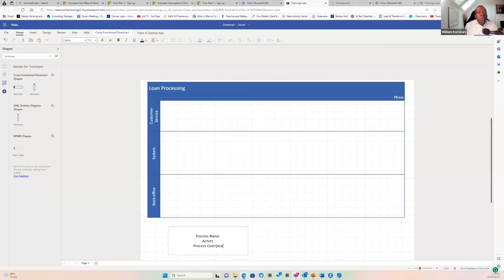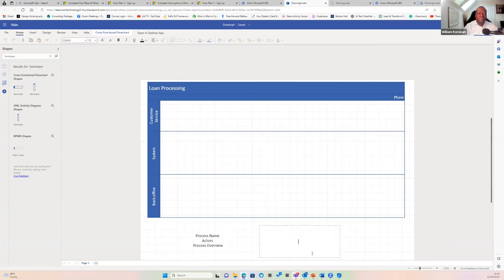We can't map the whole loan processing, which interacts with other processes. We are only focusing on a part of the loan processing steps or journey to help us understand that particular part of the journey. So we'll detail out the process overview. So I've talked about the background, which is the background of why we are doing what we are doing. Then we will have the objectives. What are the objectives? What do we seek to achieve as an outcome when we map these processes?